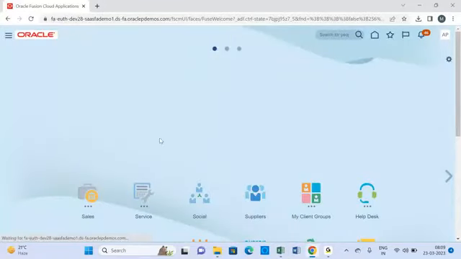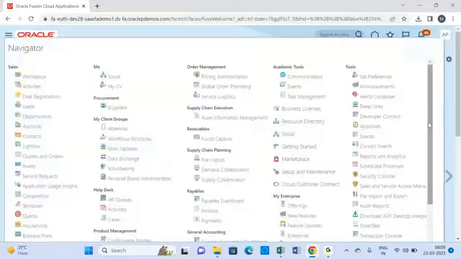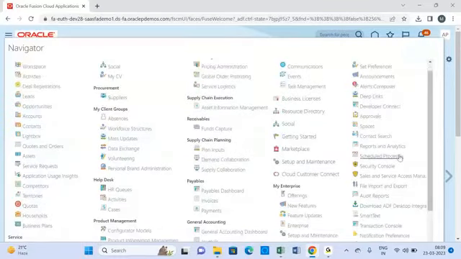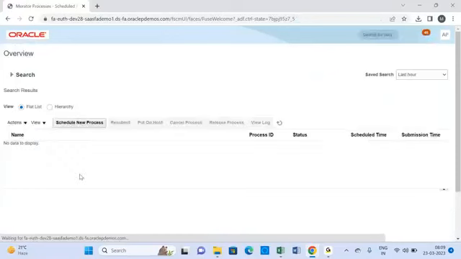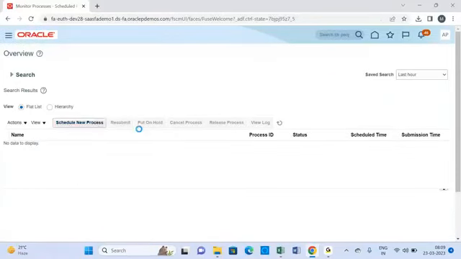Anyone? Schedule process. Yes, go to the schedule process and load that file into interface tables, right? That is the process. When you are creating an invoice or whatever transaction from the application front end, which we call a UI, user interface, the data directly gets uploaded into your base tables, right?